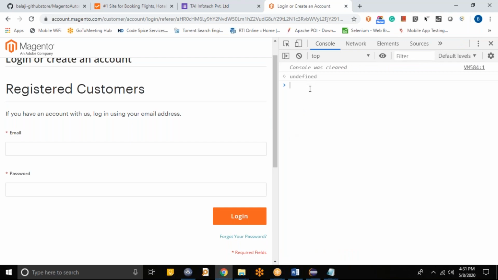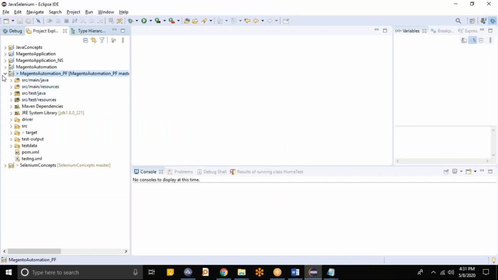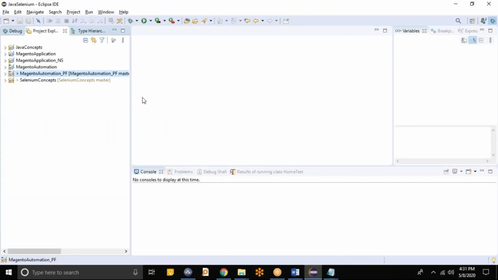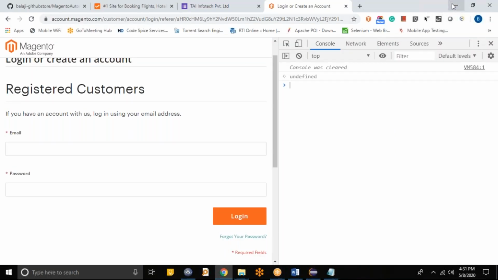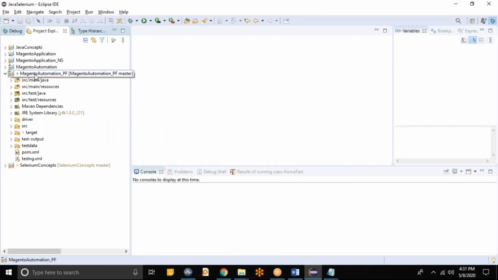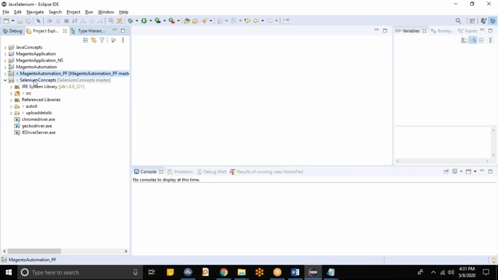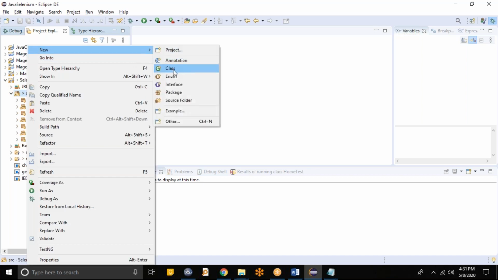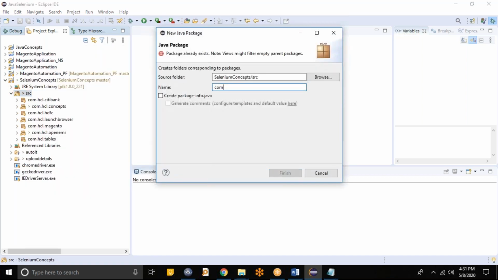Most browsers have JavaScript enabled. We use the Actions class: actions.moveToElement, then actions.click, actions.moveByOffset. Those methods we write will be automatically converted into JavaScript and run in this system. To work with JavaScript in Selenium, you should know basic HTML. We will not learn the entire JavaScript concept, only whichever is required for automation.